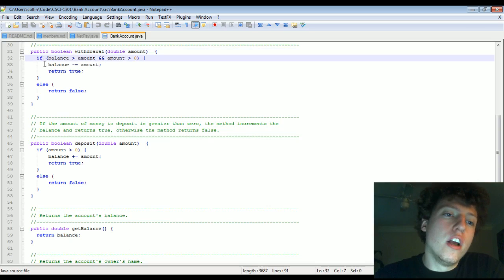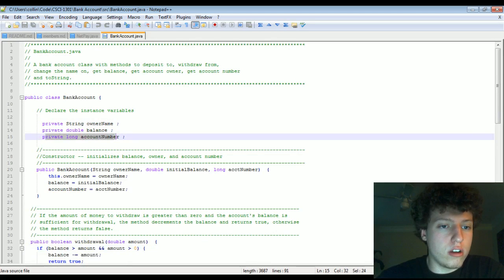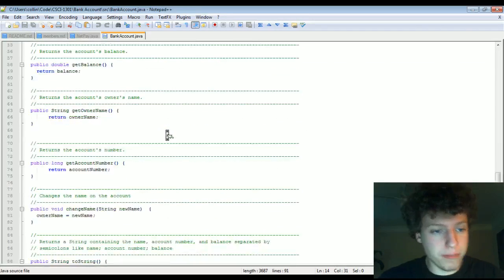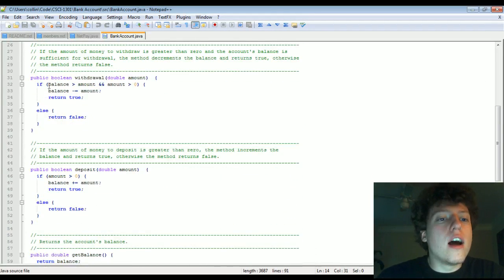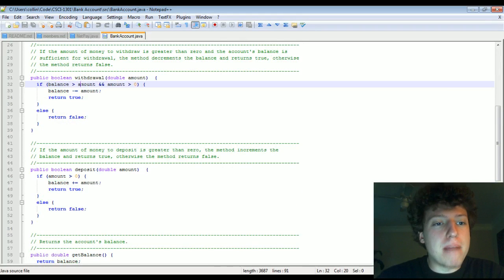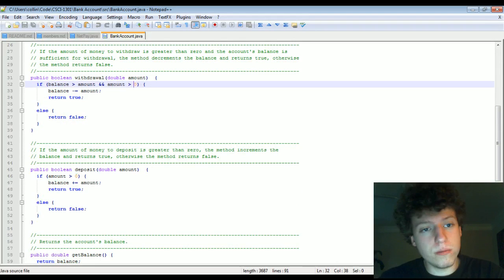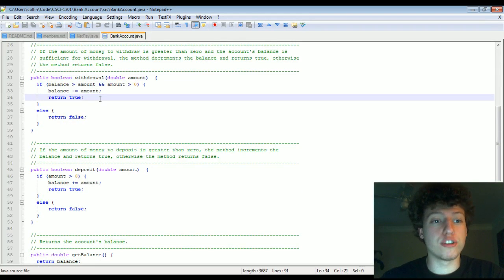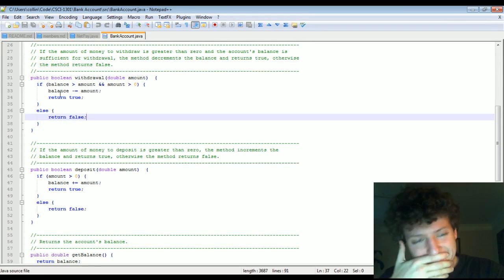And then we have an if statement where it says if your balance, which we defined up here as private double balance, let's just define the variable up there. If balance is greater than amount, which is your amount you're withdrawing, and amount is greater than 0, so you can't withdraw a negative amount, then subtract the amount from the balance and return true. Otherwise, return false.